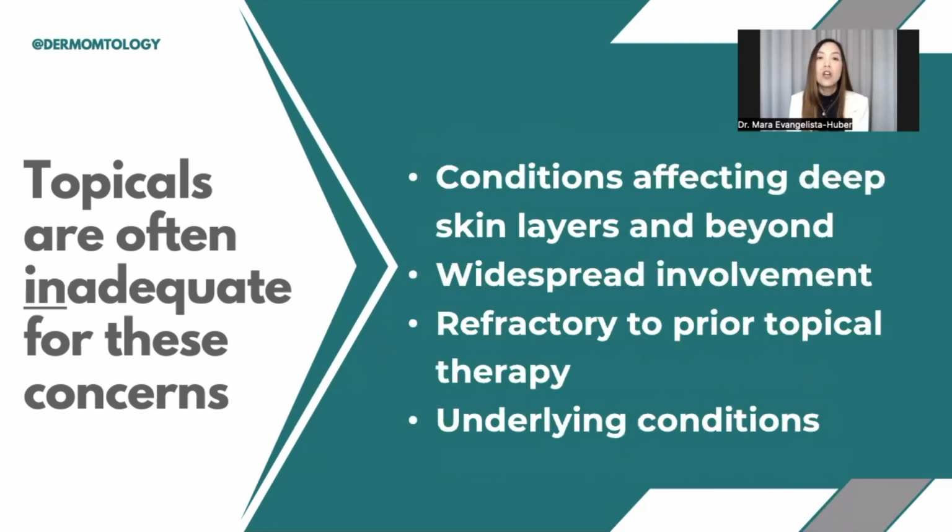On the other hand, topicals are often inadequate for these conditions. Conditions that affect the deeper skin layers and beyond, widespread involvement, cases that already have been refractory to topical therapy, and those with underlying medical conditions. For example, in adult female patients with acne with underlying polycystic ovarian syndrome, it is best for the polycystic ovarian syndrome to be addressed by a gynecologist. In these cases, acne is just a manifestation of an underlying medical condition, so the medical condition must be treated first. And more often than not, this requires oral drugs targeting the underlying condition.